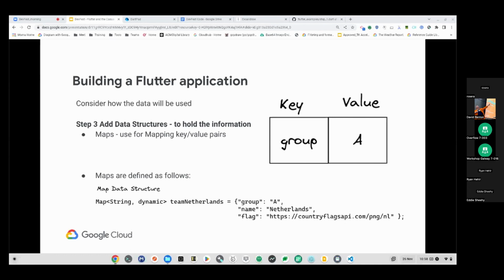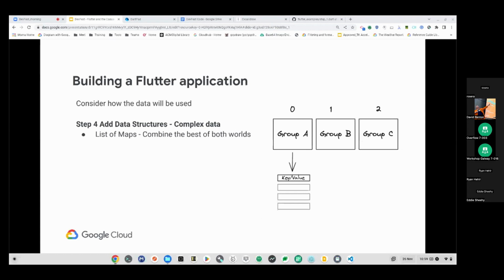Okay, so that's maps. So we're going to use a map for our group team information. Each team is being added to a map. So here I have Team Netherlands with the information that Netherlands are in Group A, the name of the team is Netherlands, and the flag of the country is using an external API. Okay, so now we have that.